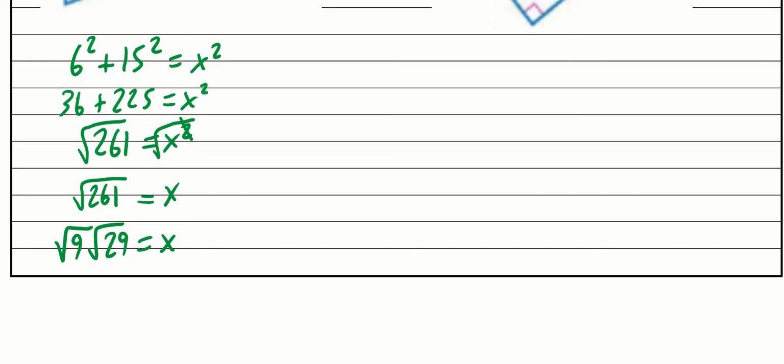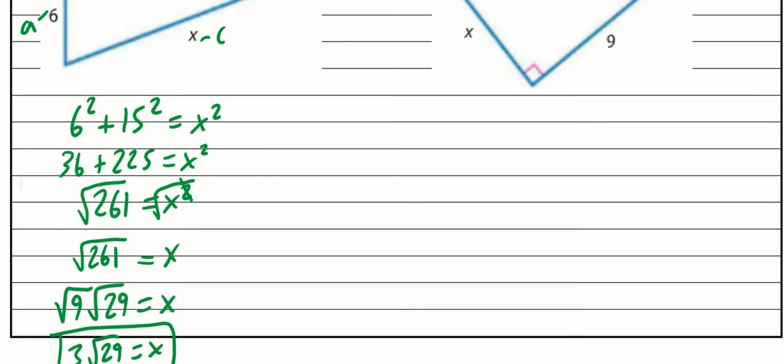And then last step, I can simplify. I know the square root of 9 is 3. So this is 3 square root of 29. Okay, and now I can leave it as is. Remember we always need to look at that radical again. Square root of 29, are there any more perfect squares that go into it other than 1? Other than 1, 4 doesn't go into it, 9 doesn't go into it, 25 doesn't go into it, and then everything else is too large. So we know we have simplified it as fully as we can. And as always, if we'd like to, we could plug this into our calculator and get the decimal, but this is why we practice simplifying radicals. We want to get in that habit. And so I'm just going to leave it like that.